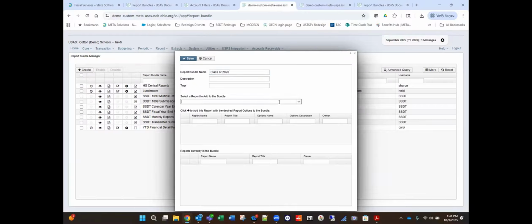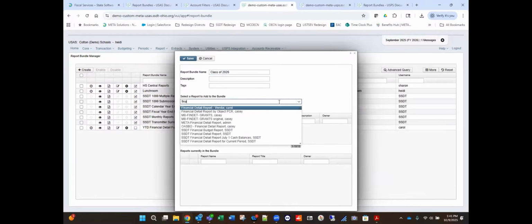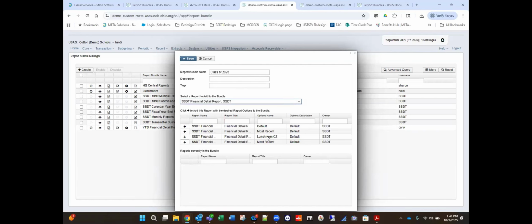I would then, again, let's say we were doing a financial detail. I think it was the second one. And Claudia, let's pretend this is your class of 2026, even though it's named lunchroom. You create that save and recall. It's going to be called class of 26.